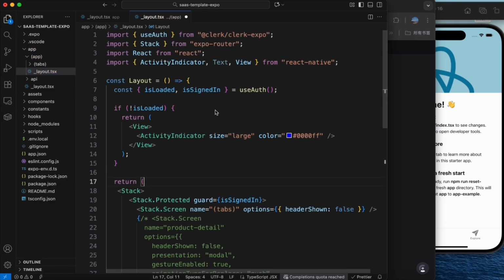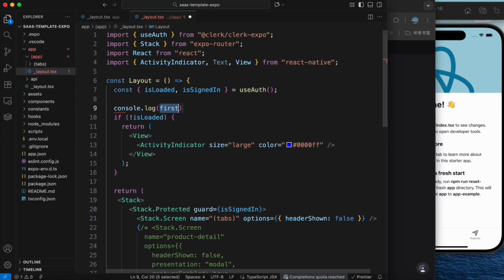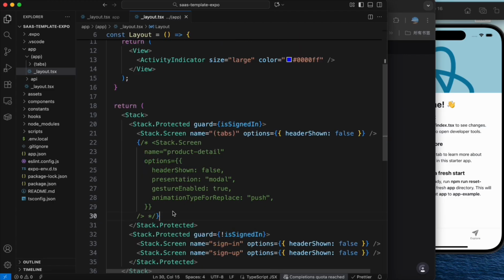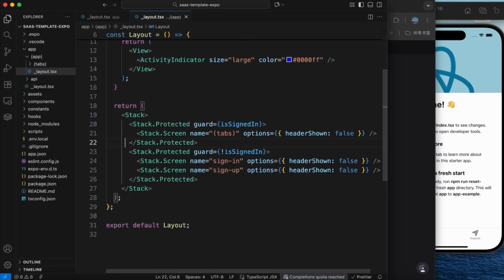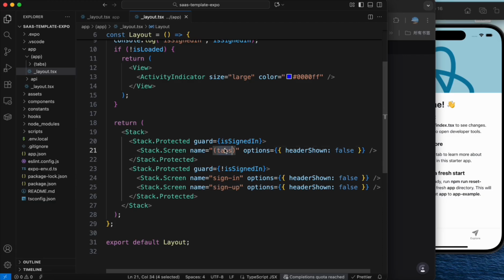So we need Stack.Protected. And we give it a console log. Is signed in? We can check if the user is signed in. If the user is signed in, we can let the user go to tabs or other pages. If the user is not signed in, we send the user to the sign in and sign up page.